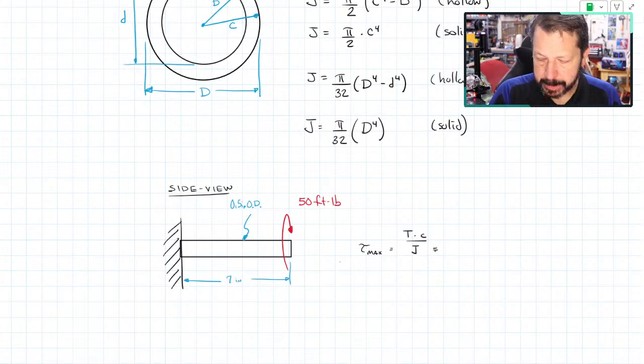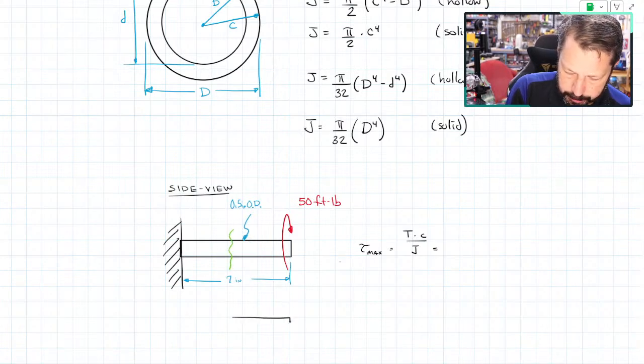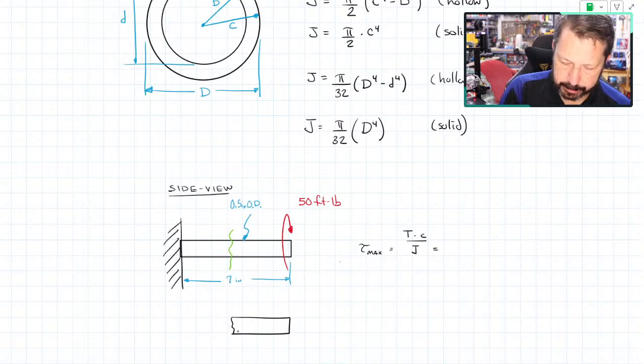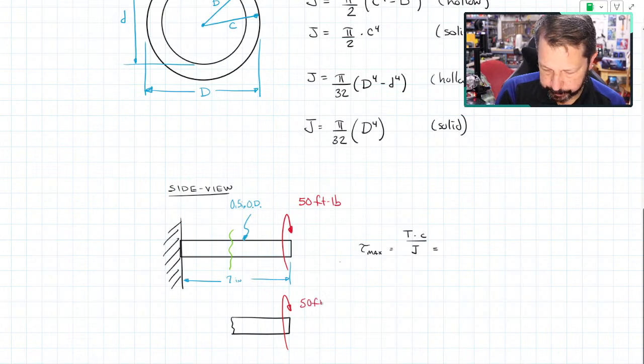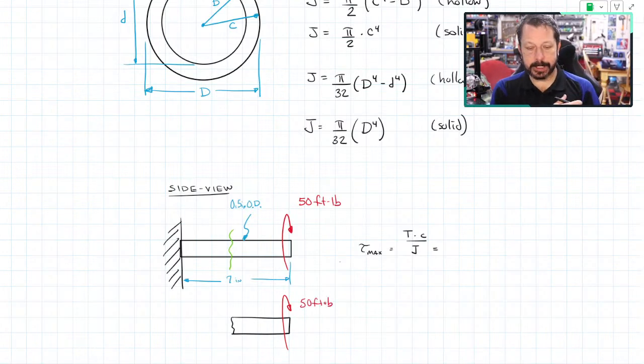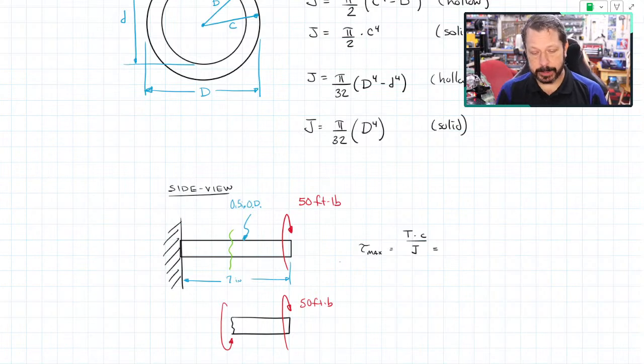All right, so the T here, now in our case, I only put one torque on our shaft. We'll build up to more complicated ones in a minute. The correct way to do this will be to cut this shaft open, draw our free body diagram, apply the external torque that we see, and then this little section of the shaft needs to be experiencing the opposite torque for it to be in equilibrium.